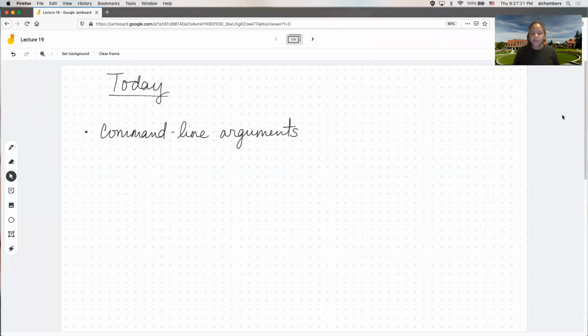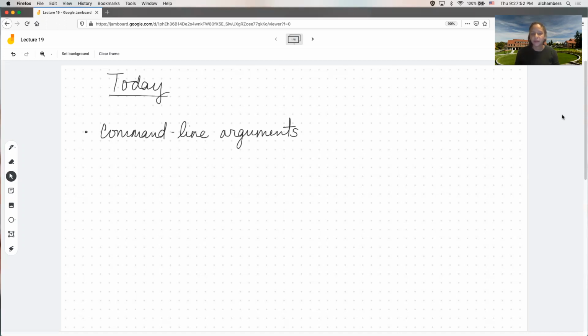Okay, so in today's lecture, we're going to be talking about command line arguments, and I'll begin briefly by pointing out the command line arguments. So what are they and where are they? And then we'll look at the purpose. Why would you use command line arguments? And then we'll see how we could enter command line arguments in BlueJ. It's a little artificial, but you can do it. And then we'll end by looking at actual command line arguments on the command line.